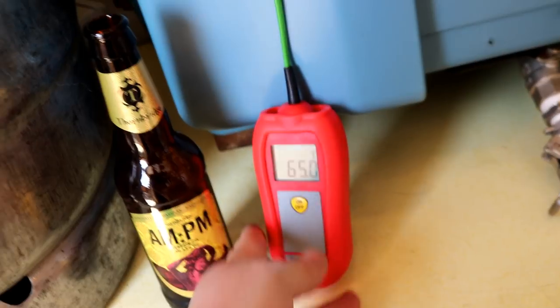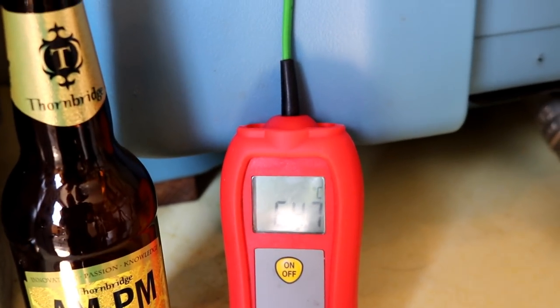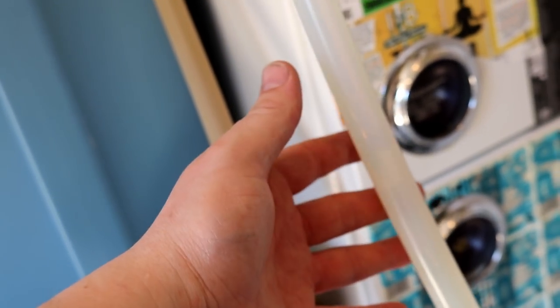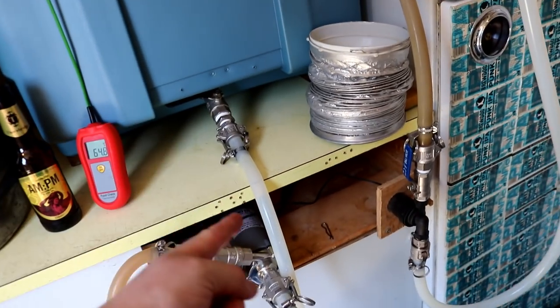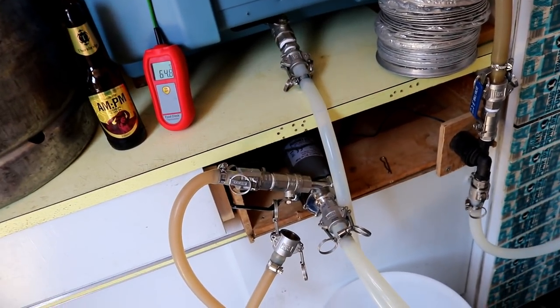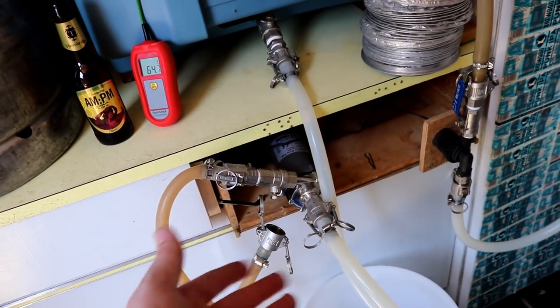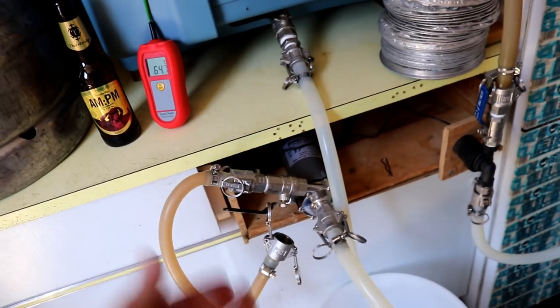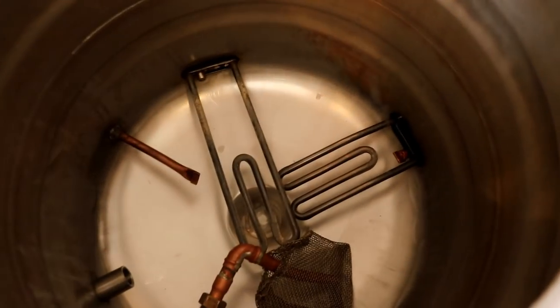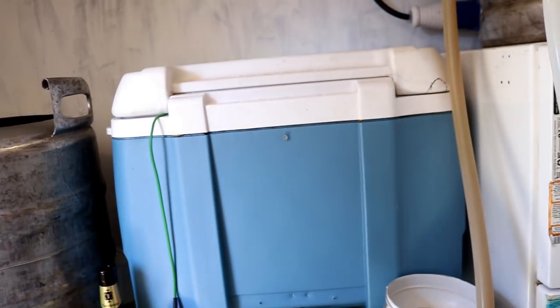We've decided to open up the mash while it's ongoing and it looks like we've dropped 1.3 degrees on the mash - there's just two or three minutes left before I start to recirculate. We've got the sparge water recirculating independently and I've rigged it to come out the bottom of the mash tun through the Cake Kingdom pump 3000. I recommend you go to Cake Kingdom and purchase this pump - it's a good pump. Matt will help you out, he's a dude. Then we're going to transfer that across into the boil kettle.